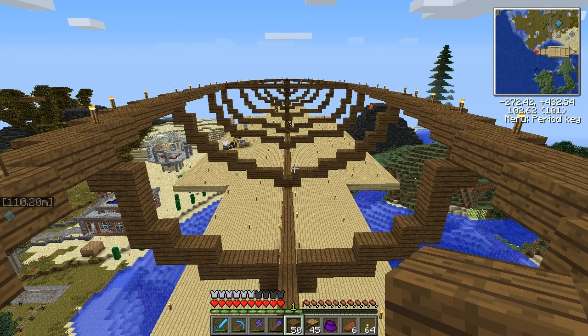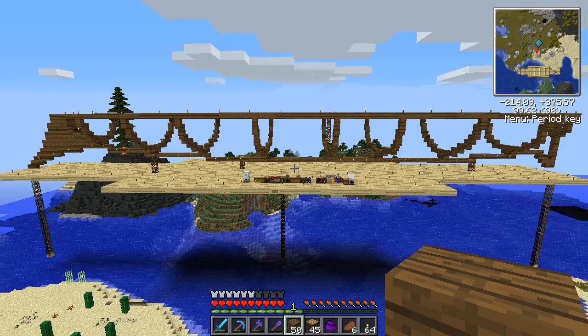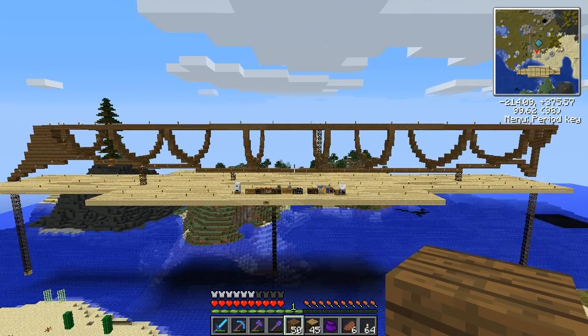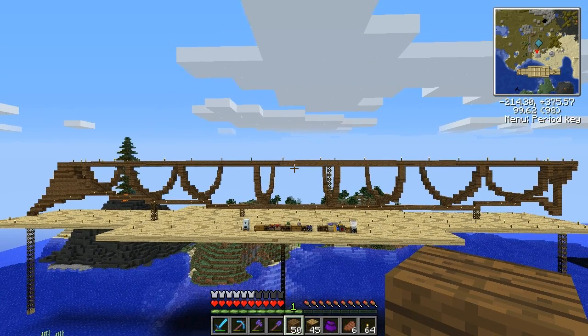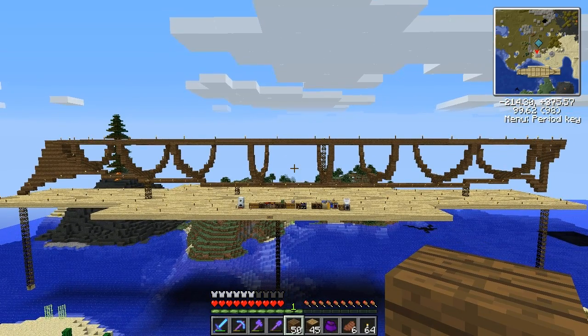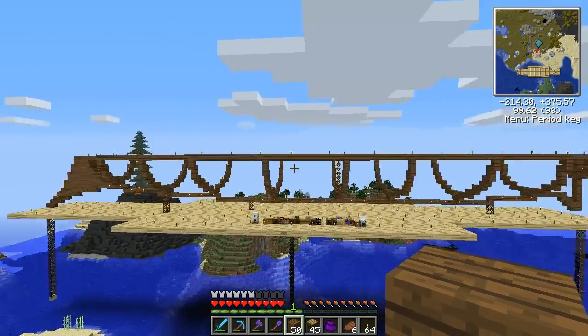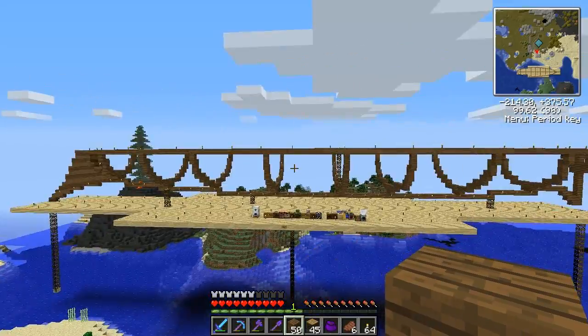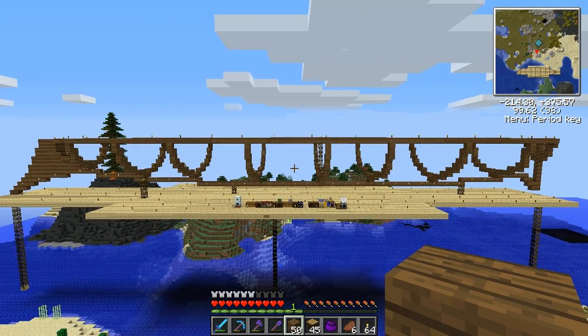So I got all my frames in place. Well, not all of them. I have a frame every 15 blocks. I'll give you a view from here and a view from here. I think I will add an additional frame right smack in the middle of those. Well, they're every 15 blocks, so it might be just one off from the middle. I'll have to look at that, because there's 14 blocks in the gaps in between those. And then I will flesh out the bottom of the hull. I think it's looking all right so far. Be back in a bit.